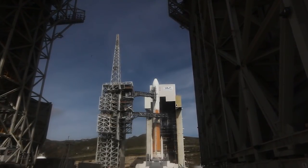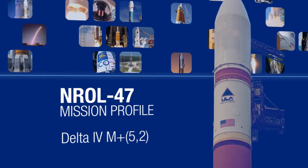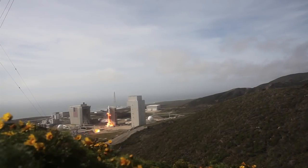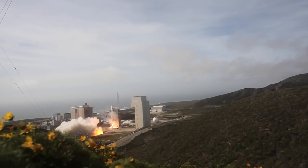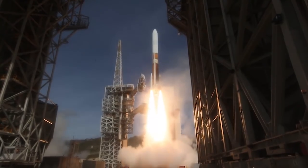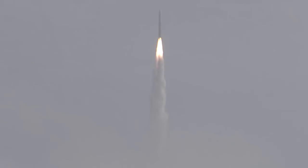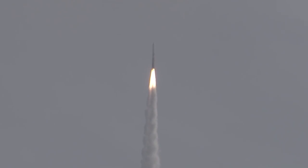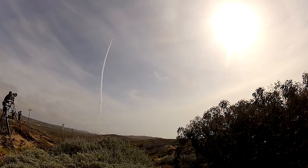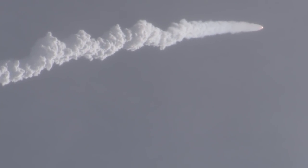The following profile details the important events of this mission using approximate times. We have ignition and we have liftoff. The Delta IV RS-68A main engine and two strap-on solid rocket motors ignite to lift the vehicle away from the pad. Shortly after liftoff, Delta IV begins its initial pitch and yaw maneuvers to attain the proper ascent profile and minimize aerodynamic loads.